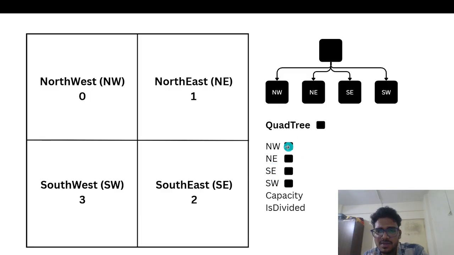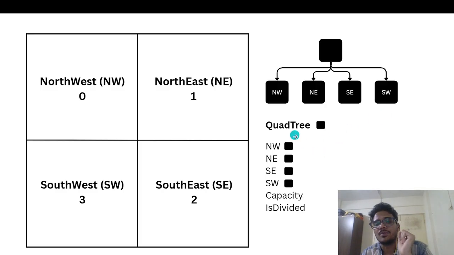They are represented by the black boxes because they're internal quadtrees. And this is the tree representation. This is the outer quadtree, and these are the inner quadtrees: northwest, northeast, southeast, and southwest. This is the representation, these indexes, that we are going to follow ahead.